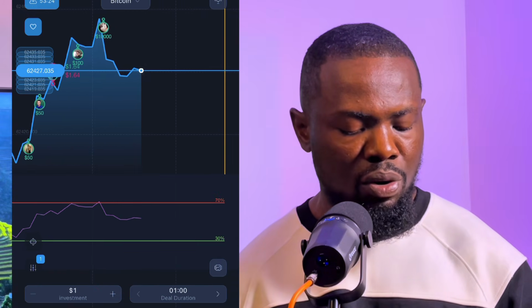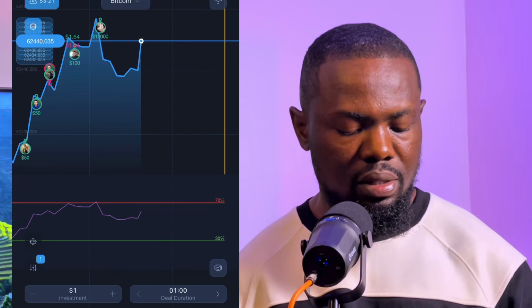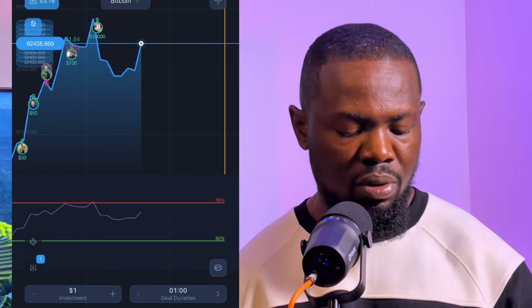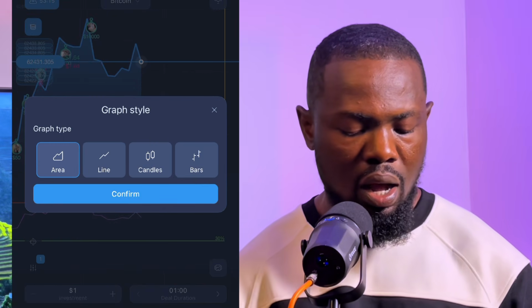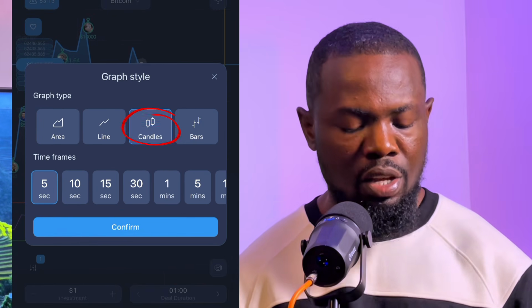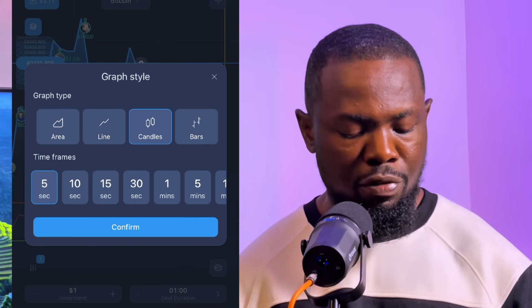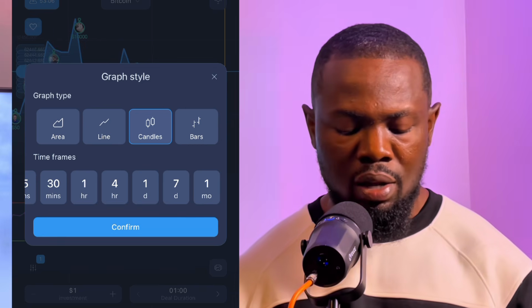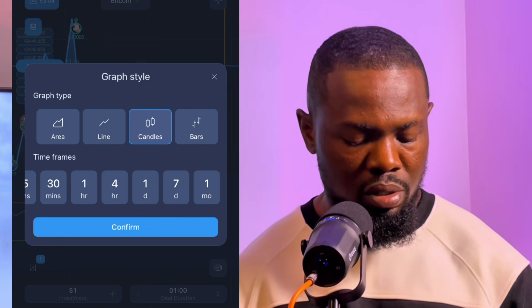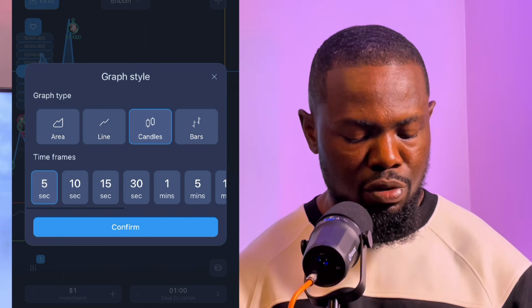So also, if you are not comfortable with the way this chart is looking, you can basically change it to candlesticks by clicking on this button and change it to candlesticks. Then you can choose the time frame from 5 seconds to a minute, an hour, to 7 days to a month. Right, so I think I want to go for 1 minute.